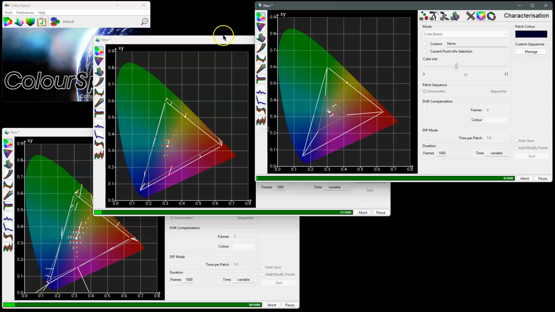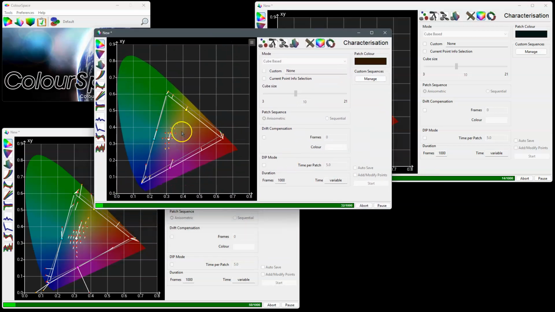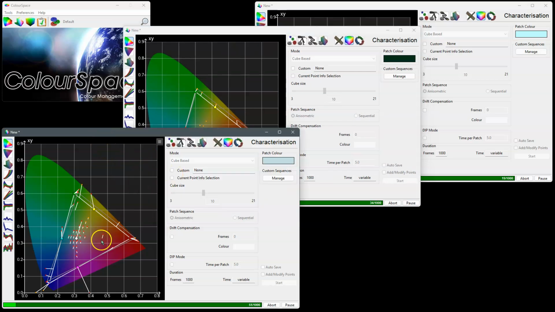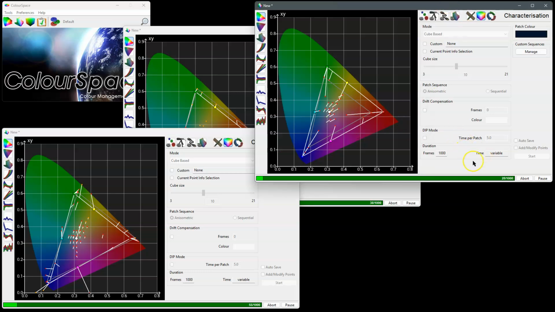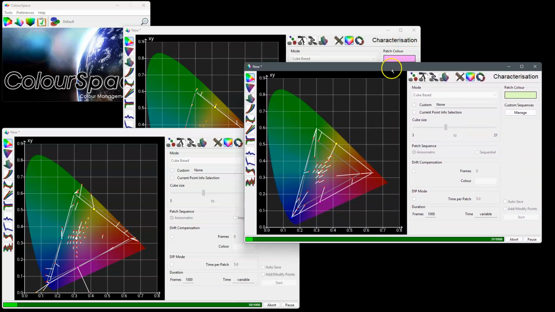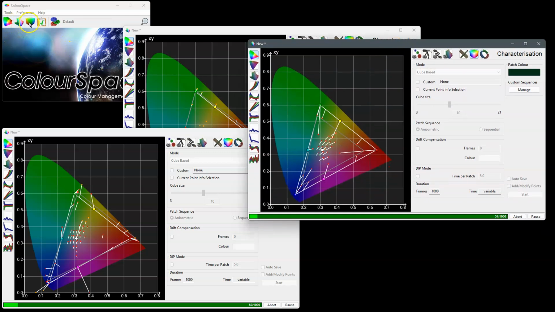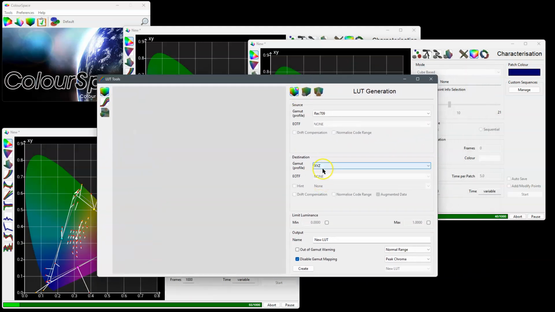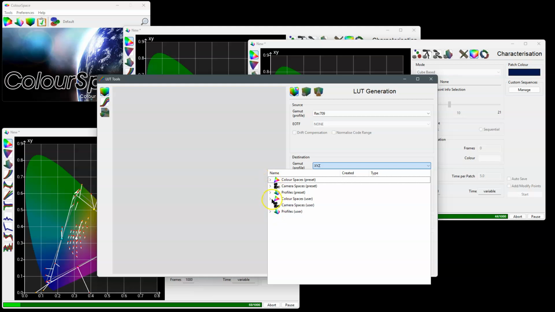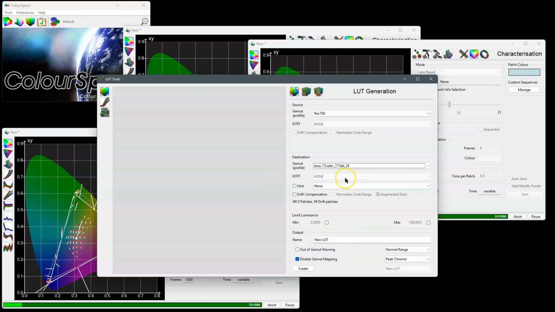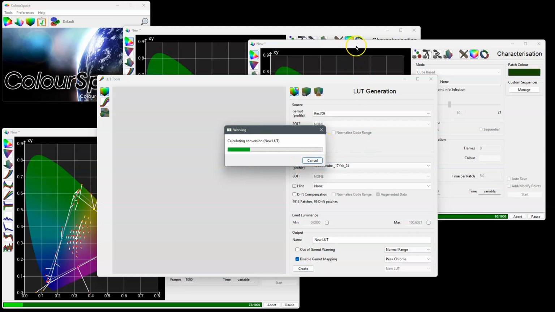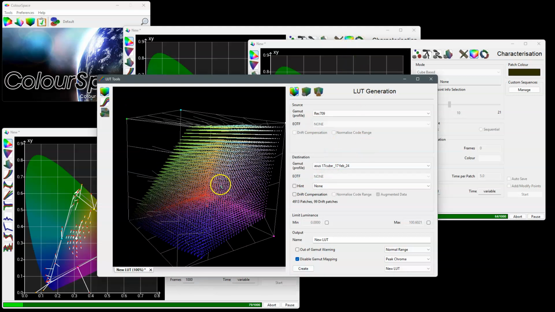and there it goes. So we are now simultaneously reading with an I1D3, with the ASUS internal, and with an ADMC Hyperion. And while we're doing that, we could maybe go generate a lookup table at the same time. So let's open up the LUT window and let's just pick an existing profile. There we go, an existing profile. Well, there's one from the ASUS that was done a while ago, and we can create a LUT there. And while it's doing its thing, there we go, it's finished.